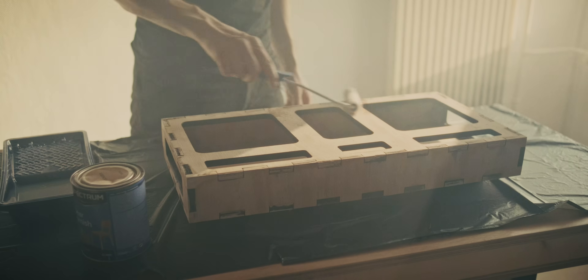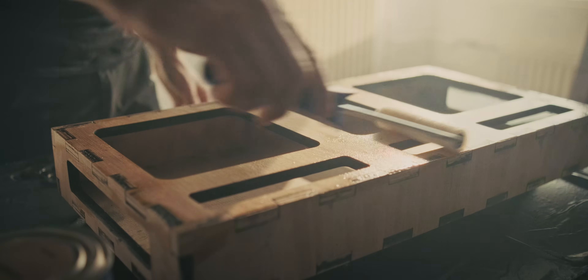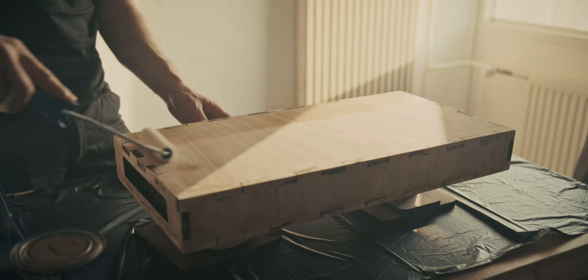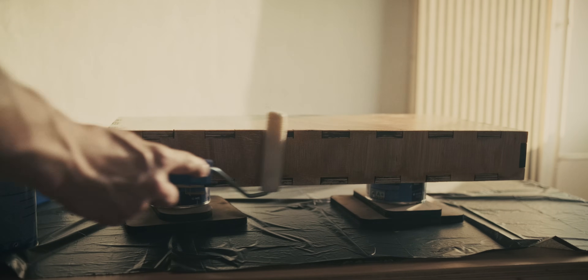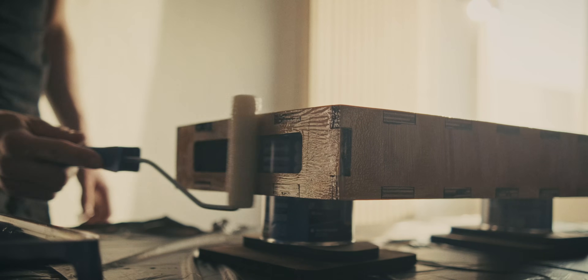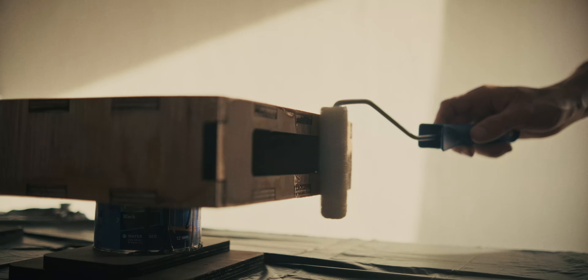After sanding everything down I applied a coat of lacquer to see how the colors would pop. Because it's multiplex there are quite a lot of glue layers in between, which turn very yellow once you've sanded a little too much. But I think that really adds to the look, because the 3D prints come out looking clean and clinical. Having that contrast between the box looking rugged with burn marks and exposed glue layers — yeah, it somewhat works for me.